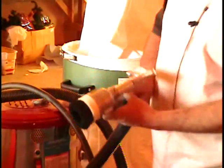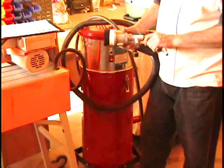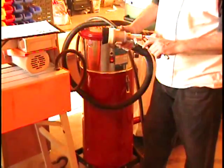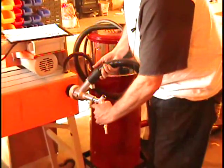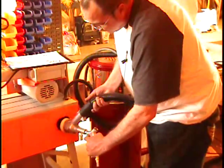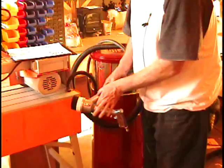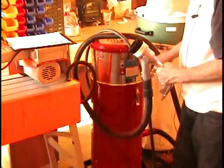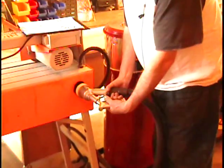Let's say I had a dent. This is the side of a car, and I have a dent right here. Well, I need to sandblast just a small area of paint. Take this tool right here and you just apply it and squeeze the trigger. Now you're sandblasting, but the vacuum is vacuuming up all of your media and it's returning it back to your media container so that you're never going to lose your media. It doesn't make a mess.